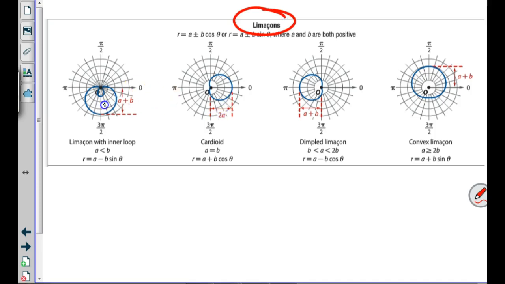There are different kinds. The inner loop, the one that's called cardioid, which doesn't have the loop, it just looks like a heart kind of. It can have what's called a dimpled limacon, or it doesn't even have to have hardly, it's just a weirdly flat thing. Anybody know what has this shape? Anybody been to the Bean at Millennium Park? It's a three-dimensional polar graphing thing, yes. Okay, moving on. These that have sine or cosine: cosine is x-axis symmetry, sine is y-axis symmetry.